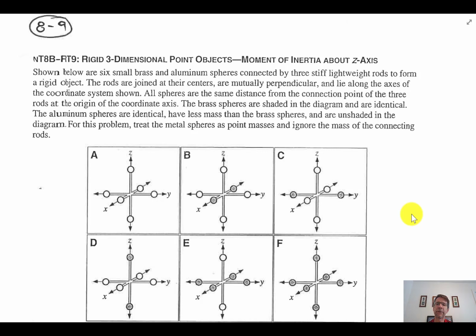I don't know if you've ever played this game, but if you ask your parents or grandparents, they used to play a game called Jacks, J-A-C-K-S. You'd have a whole bunch of little three-dimensional pieces, about the size of a quarter, and you would have like 12 of them. You'd throw them on the floor, and they'd spread out, and you had a rubber ball. You can look this up. Maybe you've played it. You throw the ball up, let it bounce, and grab as many jacks as you can, and then catch the ball before it falls. Then you get to score that many points. It's kind of a fun game.